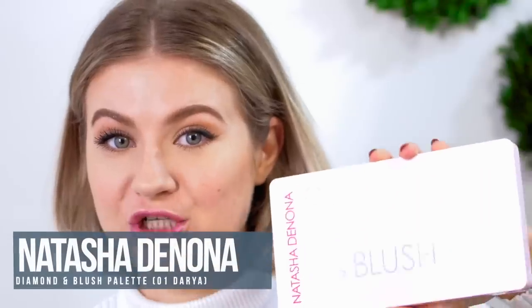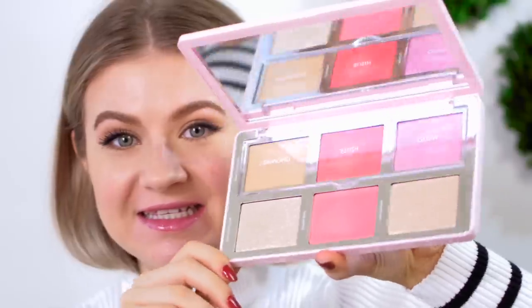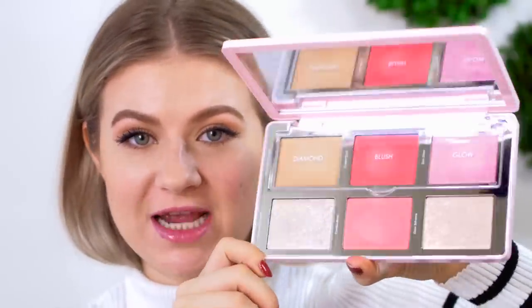And now let's move on to the rest of the face, cheeks, and highlight. I got this palette just today, the Natasha Denona Diamond and Blush Palette. Look how pretty she is. And I did swatch all of the shades. There are two palettes you can get. This is the number one Darya, and they have a second one for darker skin tones, I believe.